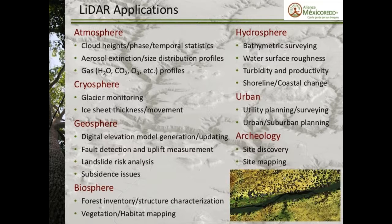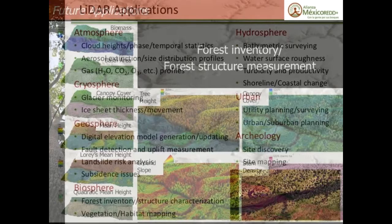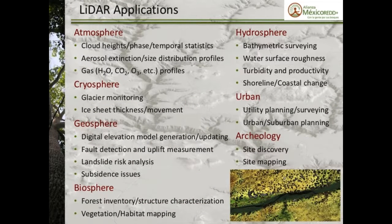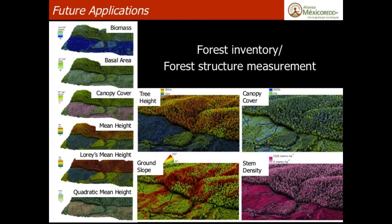I'm going to be talking more about this, but there are many, many different attributes of forest structure that we can extract from LiDAR point clouds. And many of them we can do very accurately, more accurately than we can do with any other data. Whether it be biomass, basal area, canopy cover, tree height, stem density, ground slope, all of these are possible. And again, when you see these point clouds, it's not surprising that this can be done quite well with LiDAR.